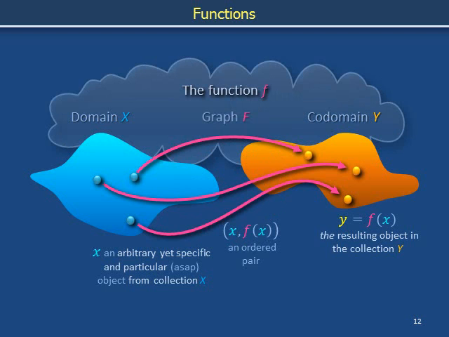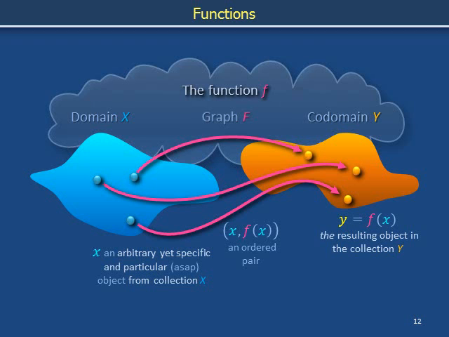For brevity during routine conversation, we will sometimes drop the prefixes big and little. F on x and the function f are different. F on x is the particular value that is associated, according to the function f, with x, itself a number at once arbitrary yet specific and particular. We will relax this strict language in the next slide.